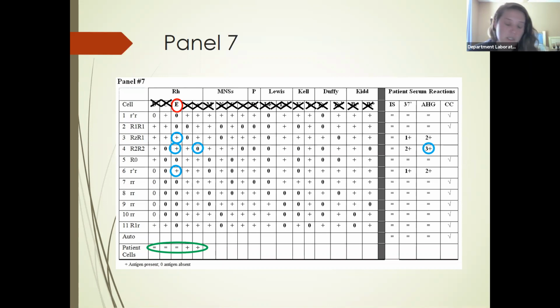And then that last question, it's really a frequency question. What would you rather deal with? If you're alone in a blood bank lab at midnight, would you rather have a bleeding patient in the ER that has an antibody to big E or little e? I hope all of you agree with me that we would rather have big E, right? Because 98% of the population has the little e antigen. So it's going to be very difficult to find little e negative blood, versus 30% of the population has the big E. So you have more chances of finding big E negative blood than little e negative blood.